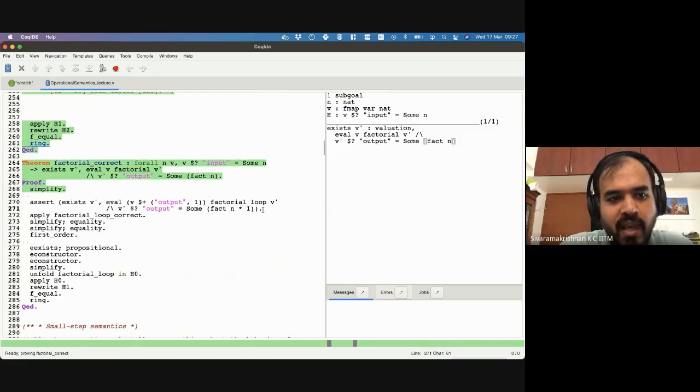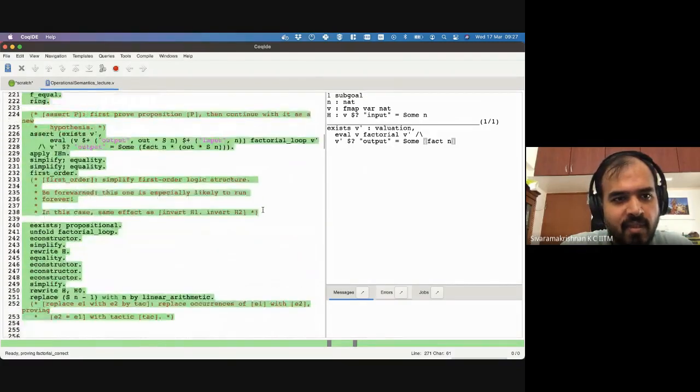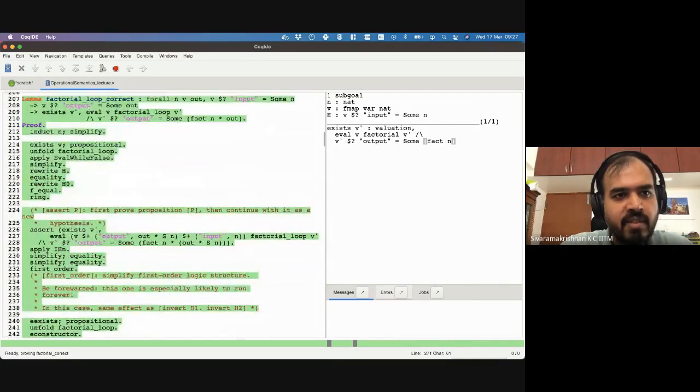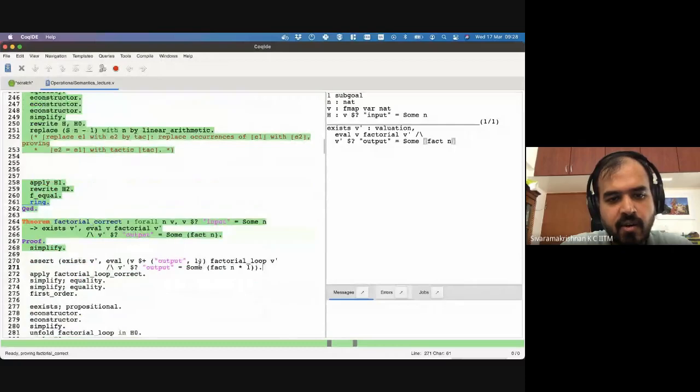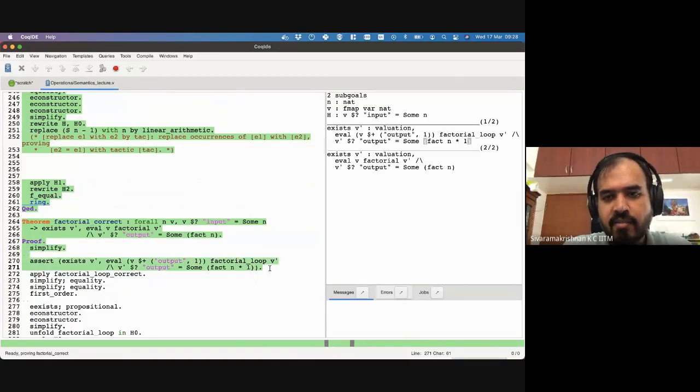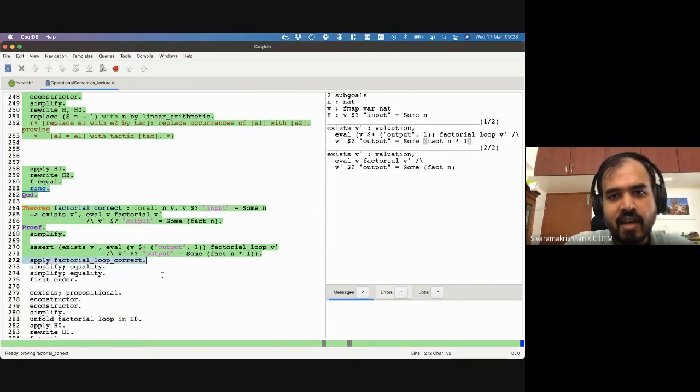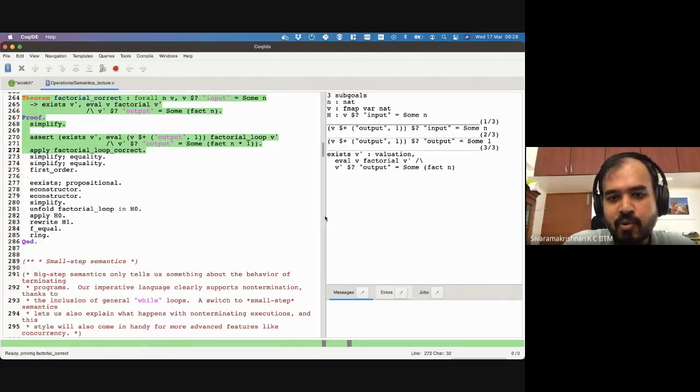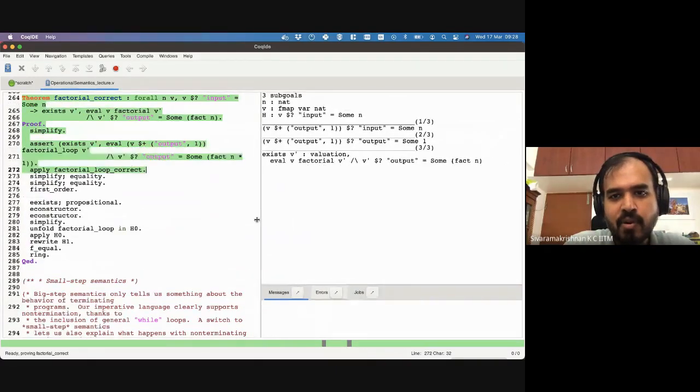This is true thanks to the lemma that we just proved here, right? So here we proved it for arbitrary output. We are using it on a concrete output 1. So we assert it first. We'll just say I'm going to prove it, and the way I'm going to prove it is to just appeal to the earlier lemma directly, right? And this asks me to prove that output.